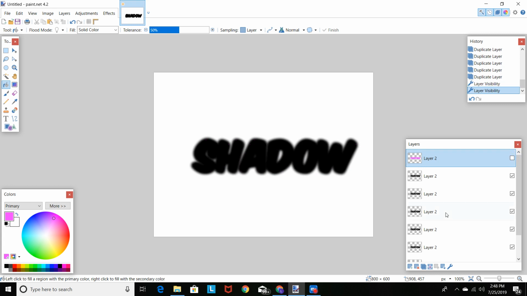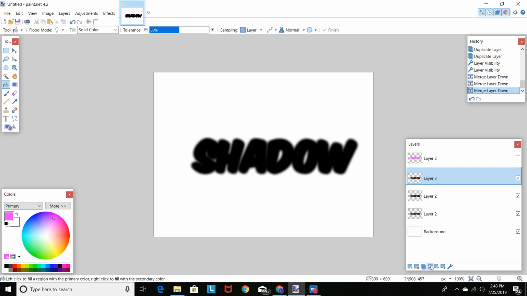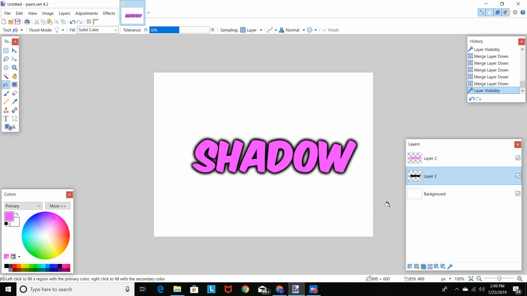I'm going to hide the top layer real quick. We're going to merge all of these layers into one. See how we have like a bunch? We're going to merge those, so make sure you're clicking on that bottom layer and go down to your merge layer icon and click on it until there's only one box left. They're still there, they're just basically on top of each other, so it's less thumbnails and it's easier to work with. Alright, so after that's done, you can put your color back on top, and that's how it looks.